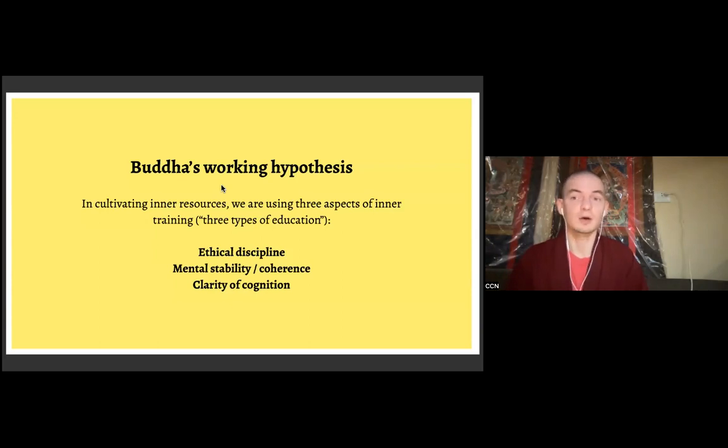With the second step, there's also some gentle steering happening — towards greater mental stability or mental coherence, and that's the training in samadhi. We take the mental energy we possess — the mind with all its bursting energy, all the chaotic thoughts, emotions, images, memories, everything happening at once — and we gradually try to reel it in so that it becomes more compliant, more fit, a better tool at our disposal. That we can use it to experience more happiness and less suffering, and to bring more happiness and less suffering. The appropriate techniques are what we discuss today, and this was of course the topic of the second and third chapters in our root text, The Four Immeasurables by Dr. Alan Wallace.